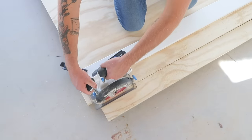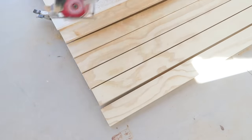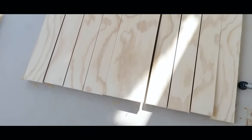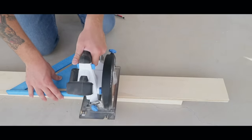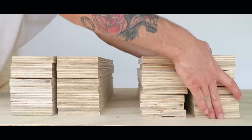These cabinets look great, and the next thing I need to do is build some drawer boxes that are going to go in a couple of those cases. I'm using the circular saw and a straight edge to break down plywood into four inch wide strips for the drawer walls — I need quite a few pieces because I'm building eight drawers total. I use a 12 inch speed square to get quick, consistent, clean cuts when batch cutting with the circular saw.